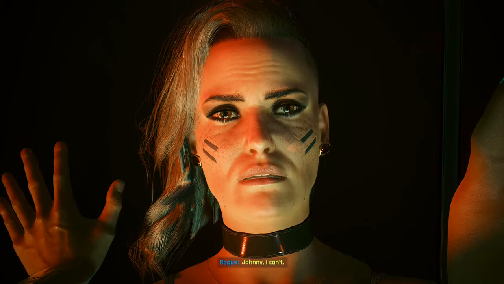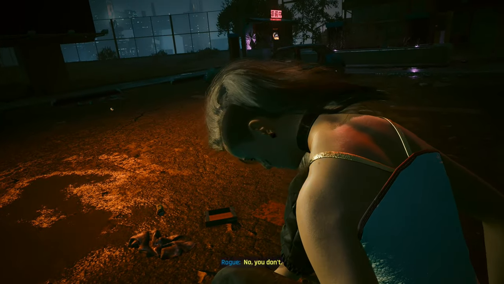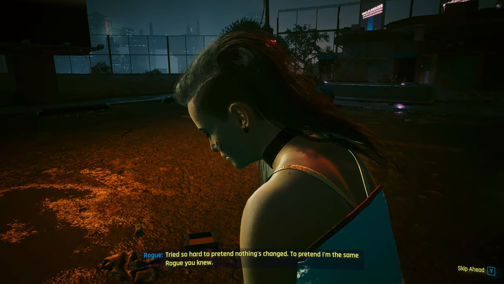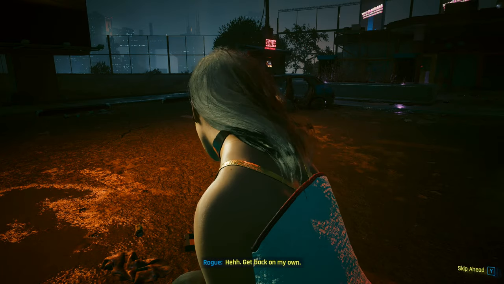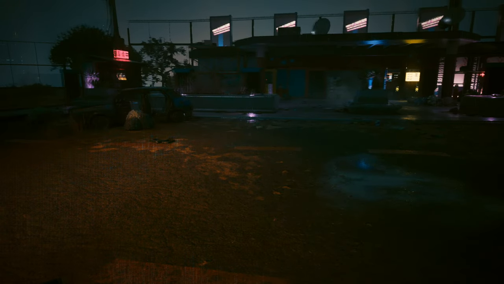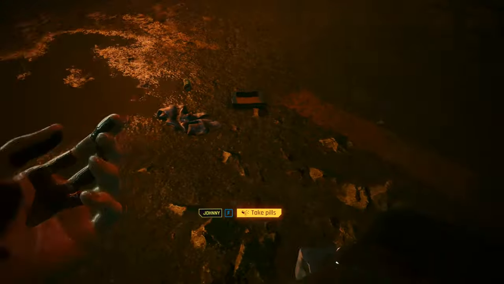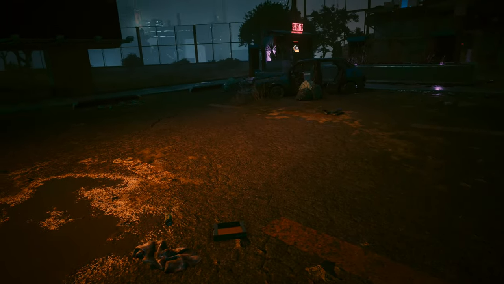Johnny, I can't. It's not right. I understand. No, you don't. Tried so hard to pretend nothing's changed. To pretend I'm the same rogue you knew. Actually managed to fool myself for a little. Get back on my own. Rogue! Take them. They'll stop it, I think. It's the red one, right?